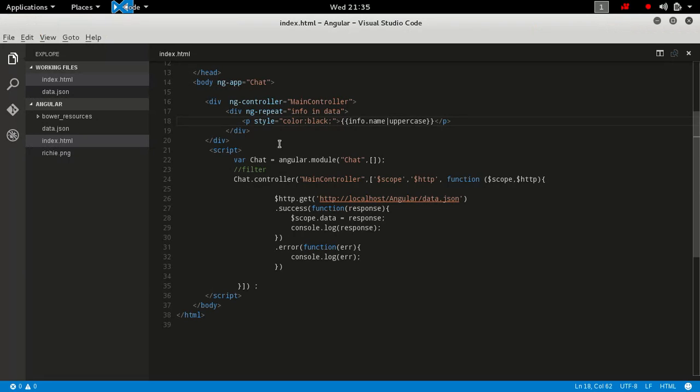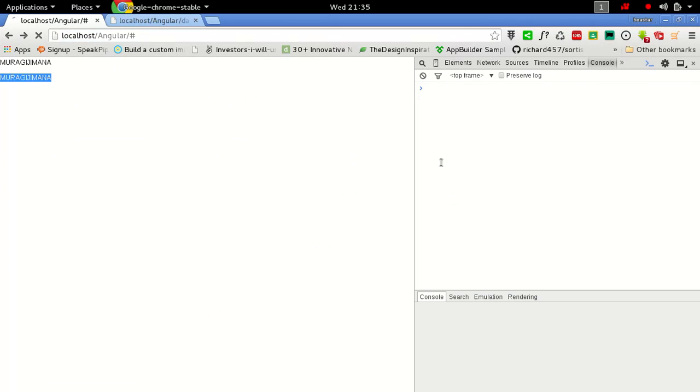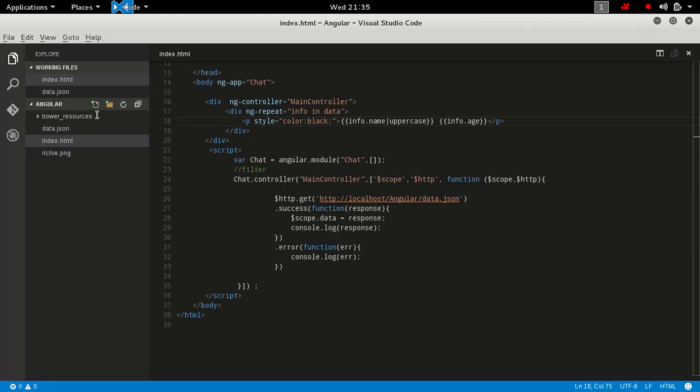And let me call another object, which is info.age, which is a number. It will be holding Richard, 23, has 23 years. So now the reason why I am going to use a number is also to show you another built-in filter, which is number.